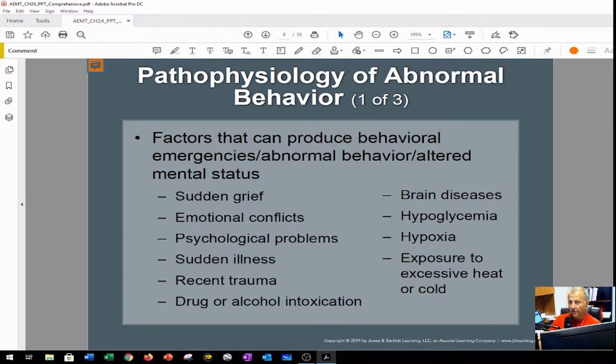Hypoxia is another one. We'll talk about it in trauma, but picture 3 or 4 patients in a vehicle after a high-speed motor vehicle collision. You have an open femur fracture, you have a couple other injuries, and then you have that one patient in the car who's not saying a whole lot, and they're kind of agitated. You ask them, hey, do you have any allergies? No, I don't have allergies. Okay. Do you have any medical problems? No, I don't have medical problems. And they're just real snappy.